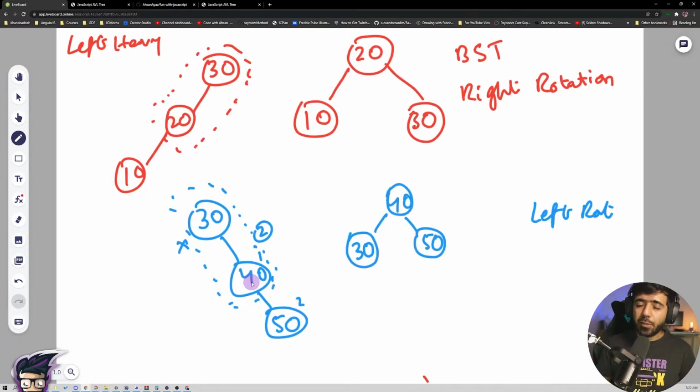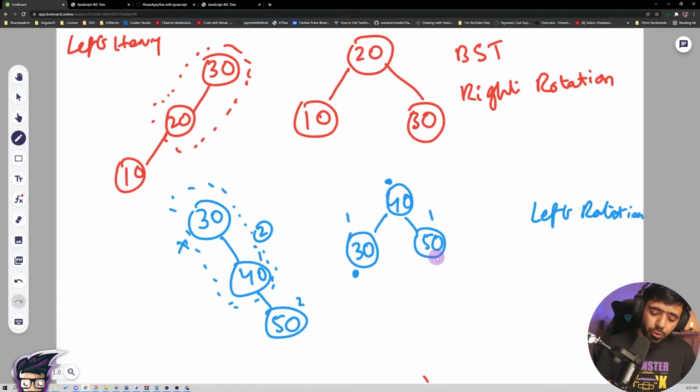And if we try to see the height now, the height is balanced. How? If we talk about the node 40 here on top, it has a left child 1, right child 1. We subtract and get the balance factor, that becomes 0, completely balanced. If we see the height of this 30 here, it has no left child, no right child, so it has a balance of 0. Similarly, the 50 has no right or left child, so it has a balance of 0. So from the balance factor of 2, we came now to a balance factor of 0. That is a success with the left rotation.